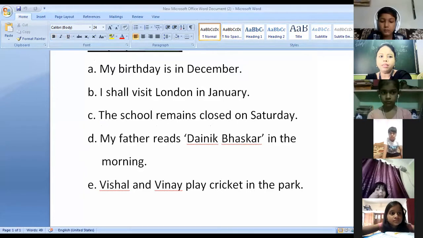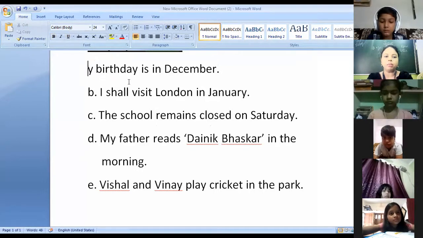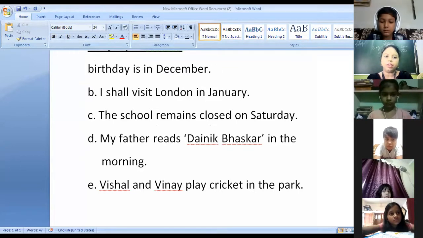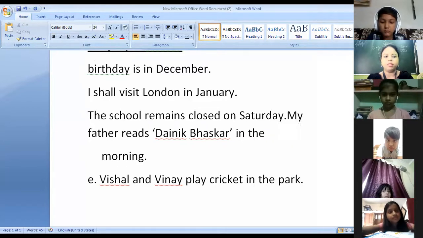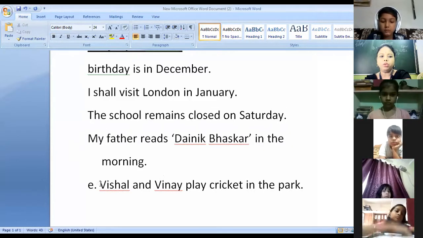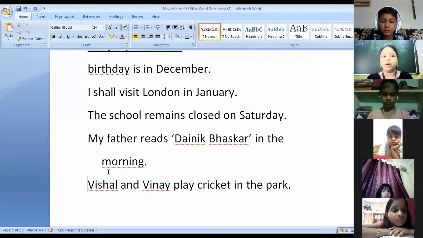So here in this MS Word sheet, this is MS Word 2010, we will try to understand how to put all these formatting options on this MS Word sheet. Let me show you how to do all these formatting in MS Word. So here you can see some sentences are written.